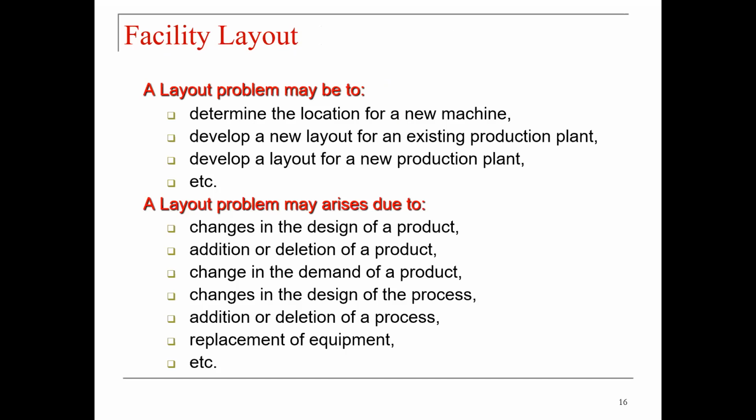A layout problem may be to determine the location of a new machine, to develop a new layout for an existing product or a plant, or develop a layout for a new production plant, among others. A layout problem may arise due to changes in the design of a product, addition or deletion of a product, change in the demand of a product, changes in the design of the process, addition or deletion of a process, or replacement of equipment.